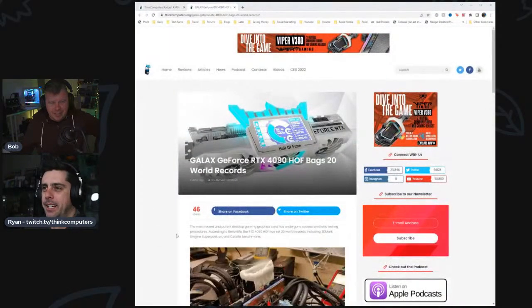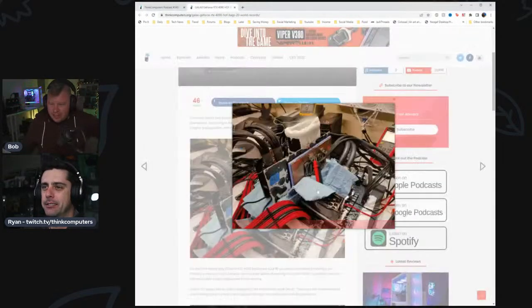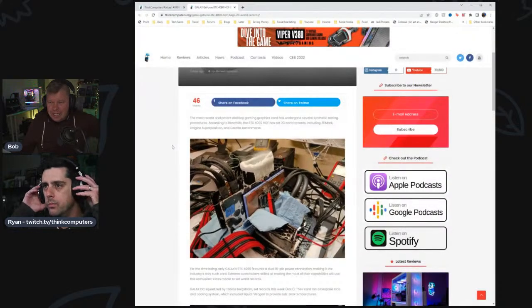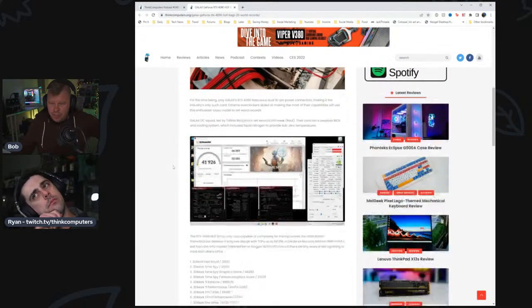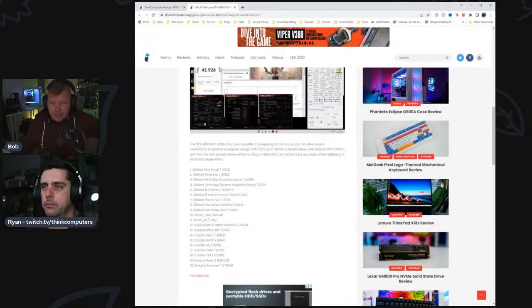Talking about RTX 4090, this insane card, which I think is an awesome looking card. The GALAX GeForce RTX 4090 Hall of Fame card was overclocked. You can see it here, everything's taken apart on the card. It broke 20 world records, 3D Mark, Superposition, all these benchmarks. We have all 20 benchmark scores listed here, which is crazy for overclocking.